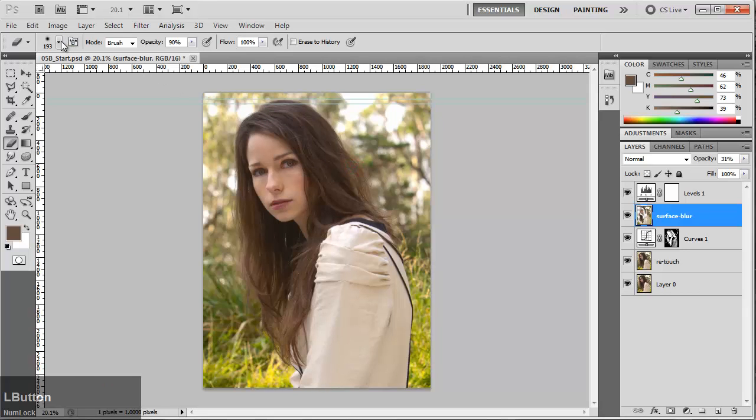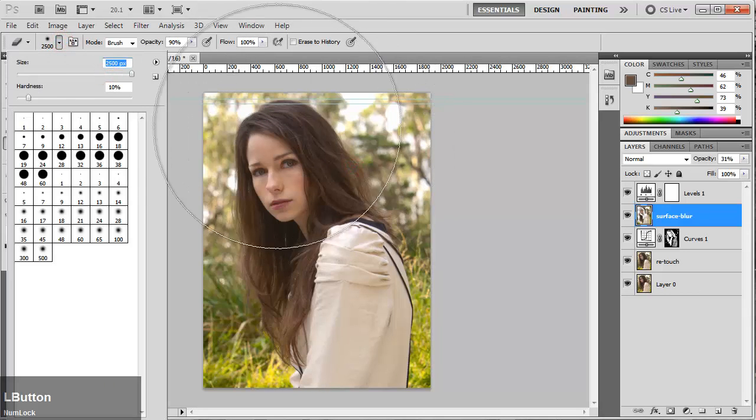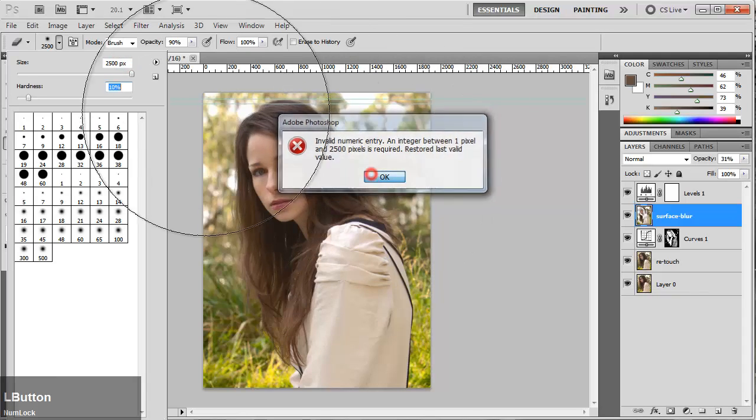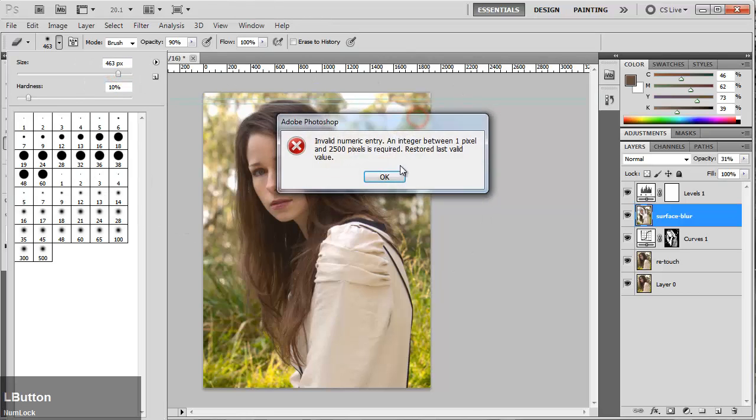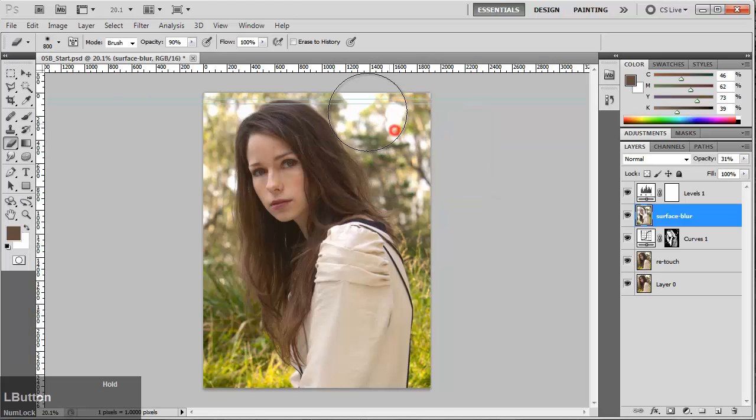Then I will change the size to very big. Oops, that's too big. Yeah, delete away.